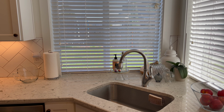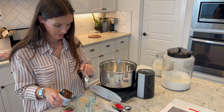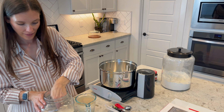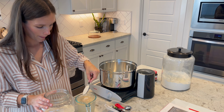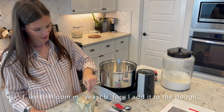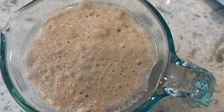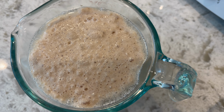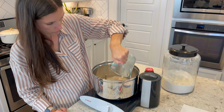That being said, I have a bit of a caveat for this one. This bread did not turn out as good for me this time around, which I will talk about a little bit later, but I let it rise too long the second time around. School pickup took way longer than it was supposed to, so I didn't make it home in time to get it, but that's happened to me before and it still turns out good. It's just a little flatter than it would normally be.